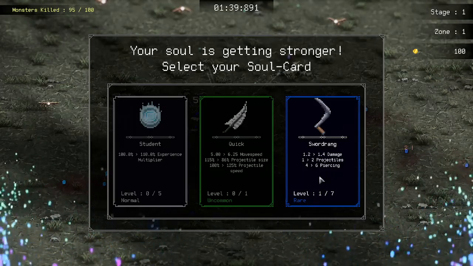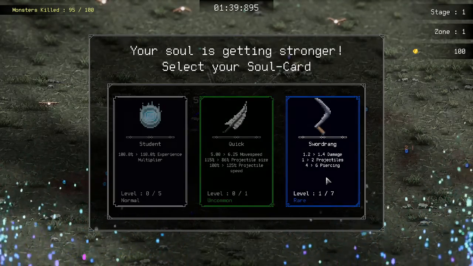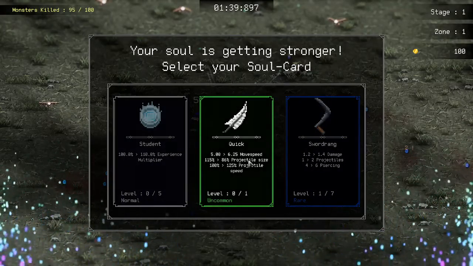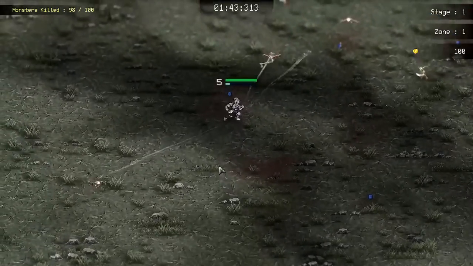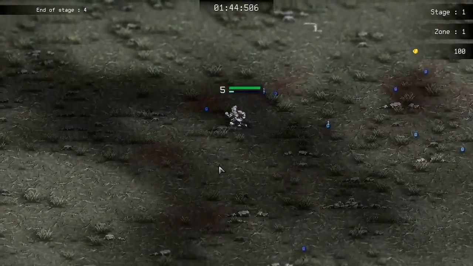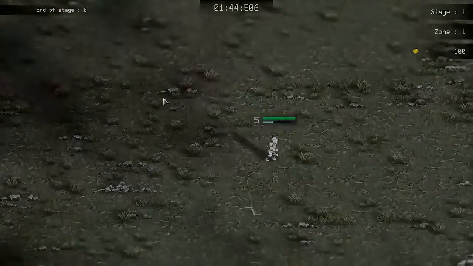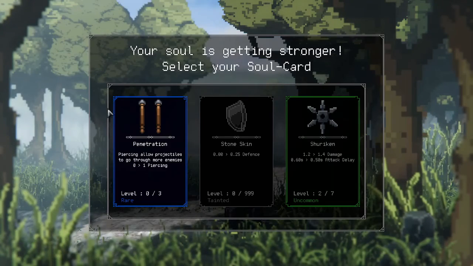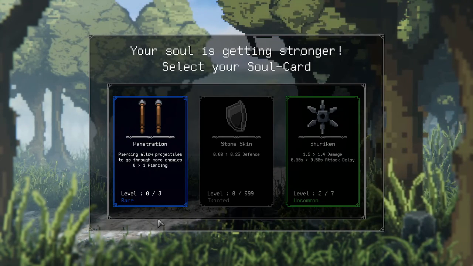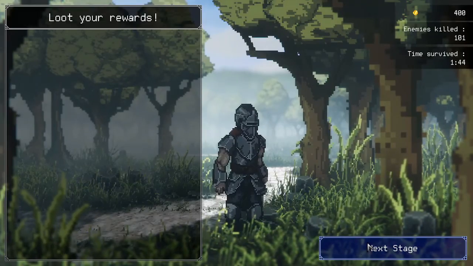More damage, movement speed, projectile size. Ooh. Oh, and piercing. Ooh. Experience multiplier. Oh, I didn't even see that one. Yeah, 100%. Oh, and see, now we have only 3 seconds to pick up all this XP before it goes away. So moving around, not so great, but we do get a card. Allows projectiles to go through more enemies. Let's take another shuriken.